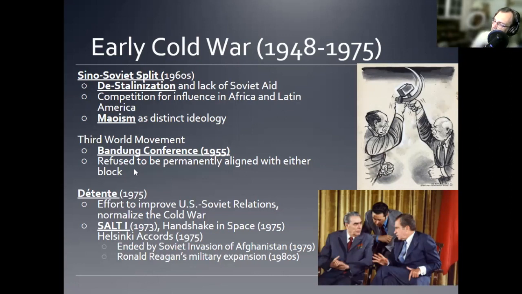And finally, there was the policy of détente, which lasted from the early 70s to the mid 70s. And basically, it was a time period where, for a minute, it looked like both sides, the Soviet Union and the United States, might just learn to live with each other, might just kind of get along. Détente is a French word. It means sort of a cooling off period, right?